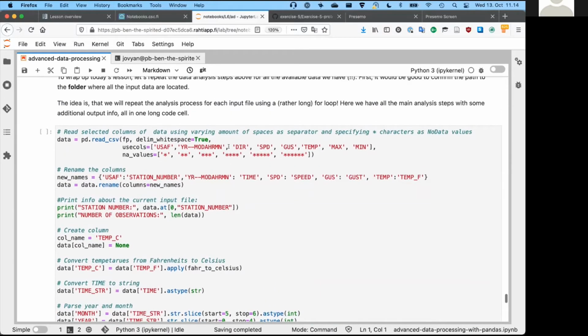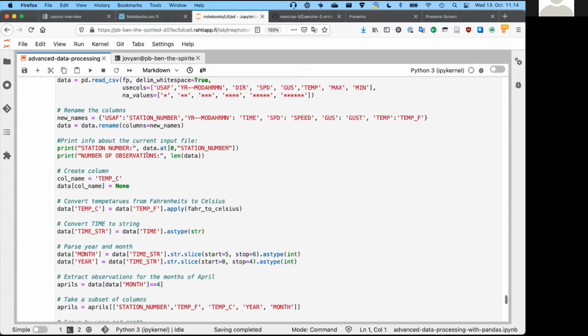So here we're going to read in the data file again, only take a selection of the columns. So we're going to get rid of anything that we've changed in the data file. This is start to finish what you would do to read in the data, convert the temperatures, aggregate things by the year and month, and then do this for multiple stations at the same time. So it's combining a lot of the steps that we've already seen in other parts of the lesson. We first read in the data file, then we rename the columns as we would like here. So we've got some new names, then we do the data.rename.